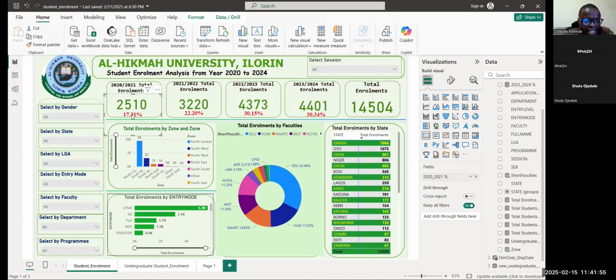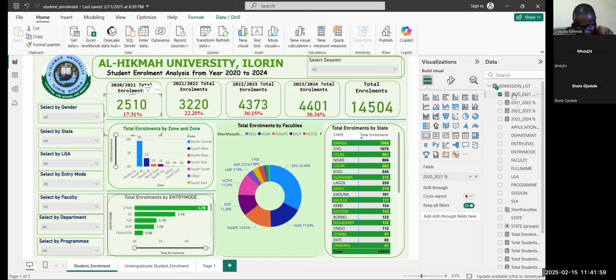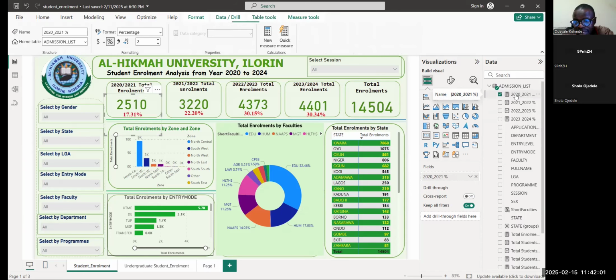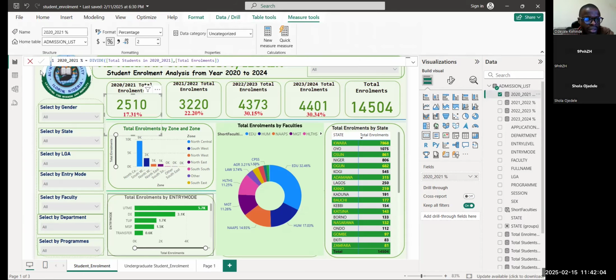So let's check the percentage. This one is the percentage. If I click on this, you can use any name here.